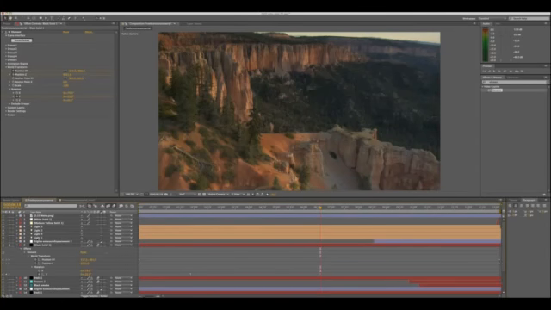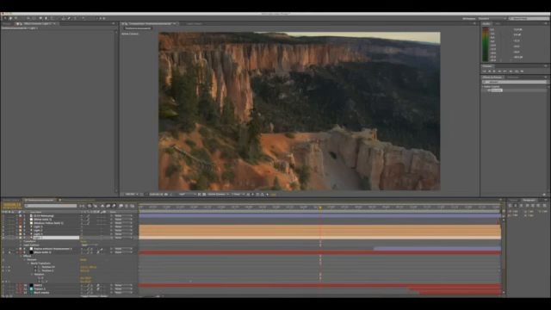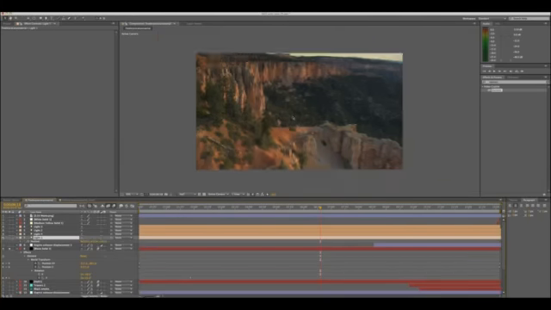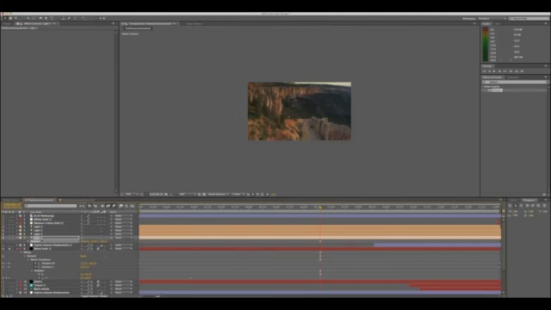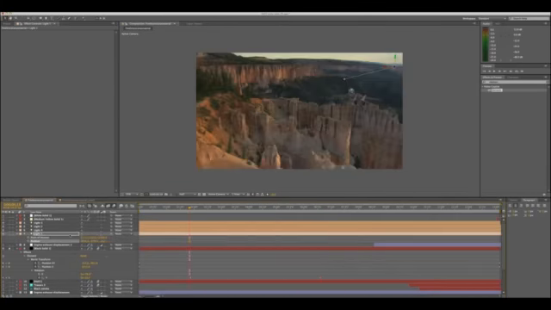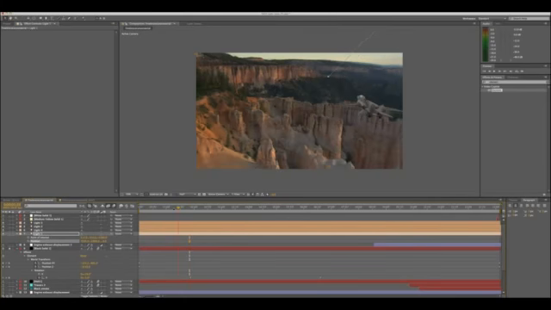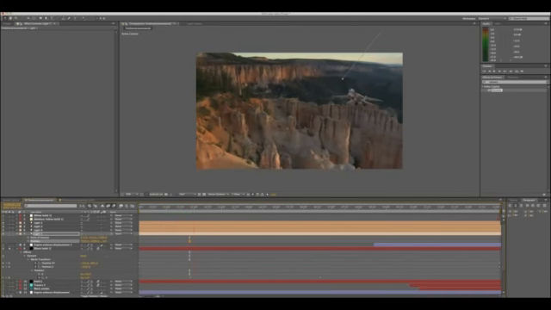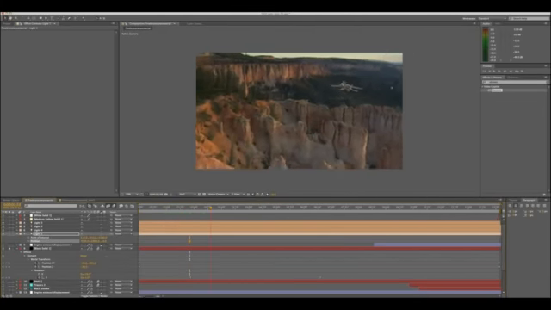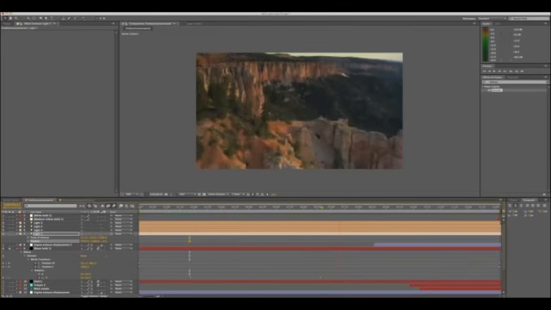Let's make sure our light in our scene is hitting that object, which it doesn't appear that it is. Okay, so we're going to have to reposition the light that I have set up here. There we go. Alright, so after a few minutes of tweaking your light and your scene setup, it looks pretty good. It looks pretty cool.